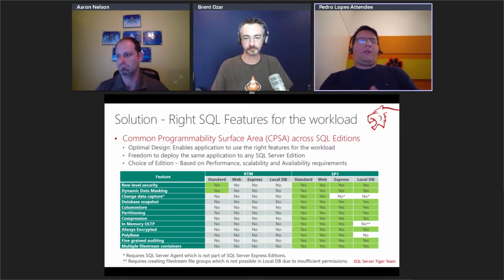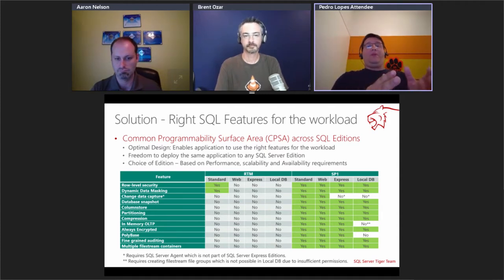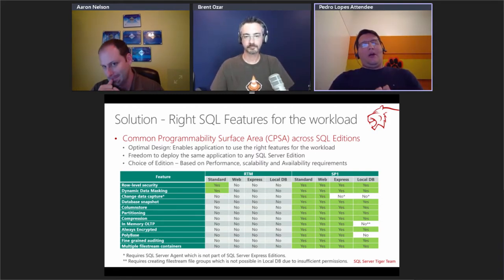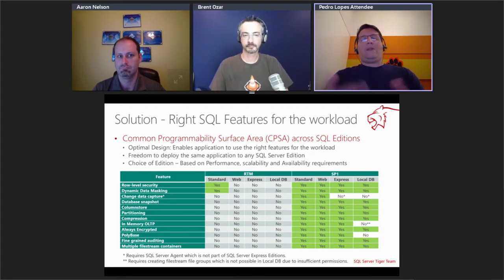As you can see on the right side of the table, we've unlocked all these feature usages across several editions. If you look at the documentation, you'll find you have the choice to use all these features. Some, like ColumnStore, may differ in terms of performance and scalability between Standard and Enterprise Edition, but the feature is available. If you're maintaining a single code base, you don't need to worry about scalability differences — those are tied to the engine SKU and handled automatically.